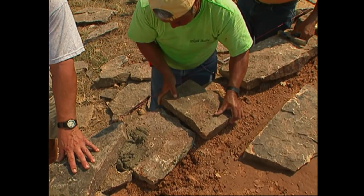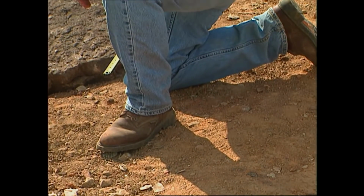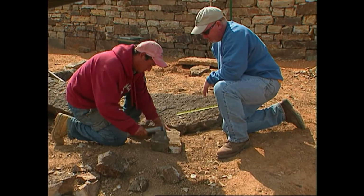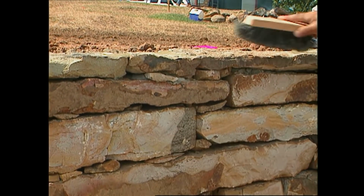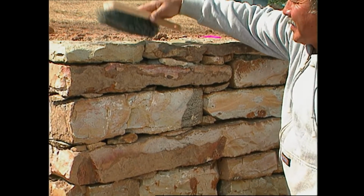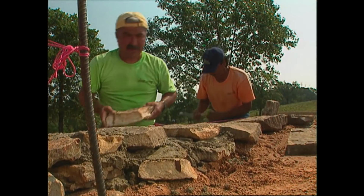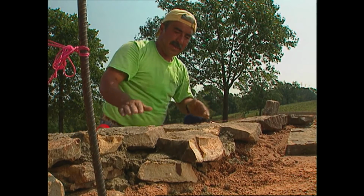This was a 24-inch wall. And we used some stones that were 12 inches on each side. And some of the stones, we're fortunate to have actually 30-inch stones, we chipped away to get that 24-inch width. As we come up, we use a smaller stone as we get to the top. And we even take the smaller chips of the stones and the scrap stones that come in any stone pile, and we use those inside the wall for support. So nothing goes unused. Exactly, nothing is wasted on a rock wall.